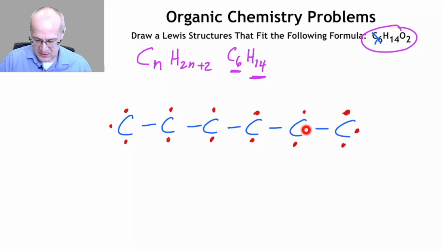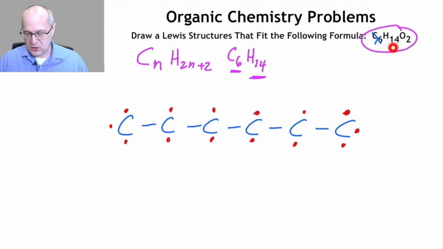This carbon has 1 bond and 2 bonds. I need to make 2 more to get to 4. Same thing over here. Say, for example, this carbon has 2 bonds. Need to make 2 more to get to the octet. This carbon has 1 bond. Need 3 more to get to the octet. You're following along, I hope.